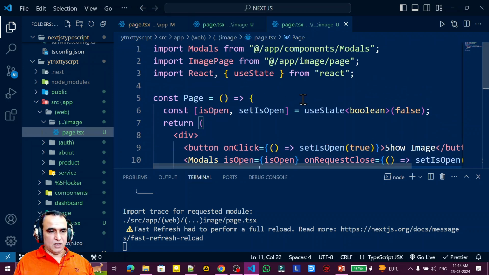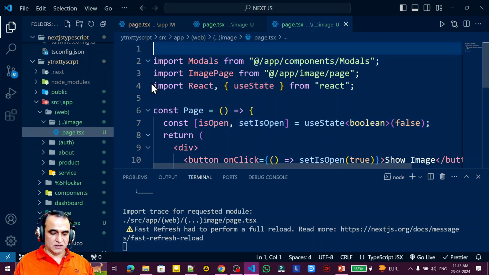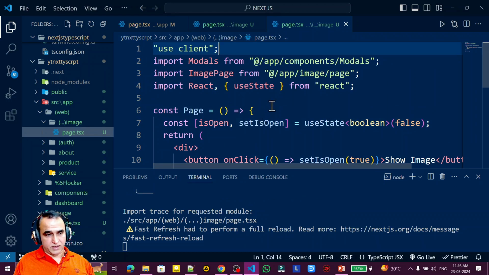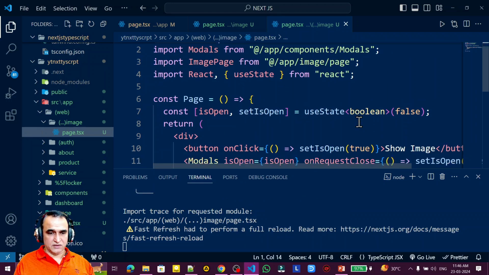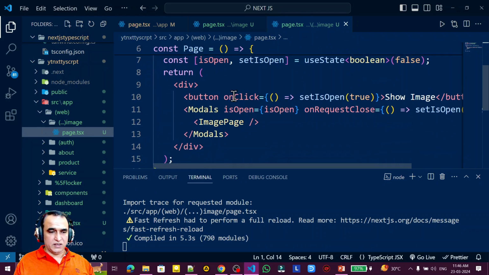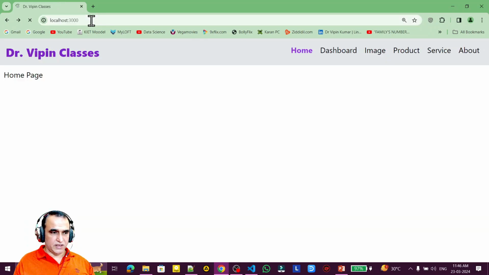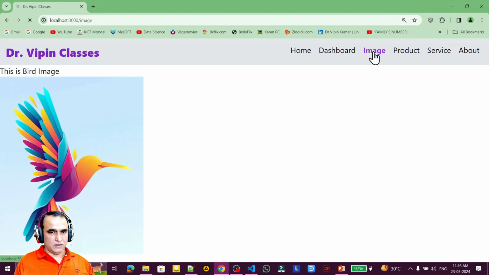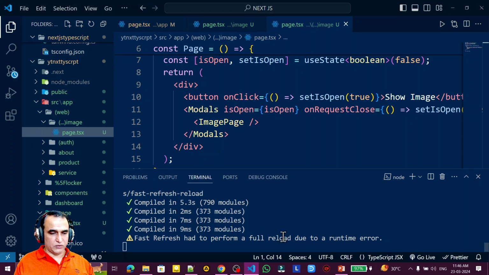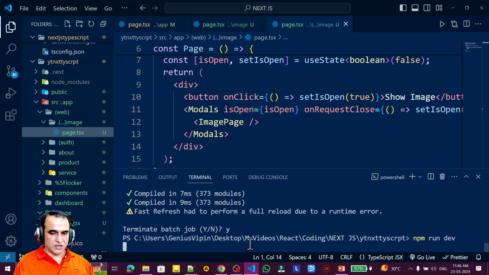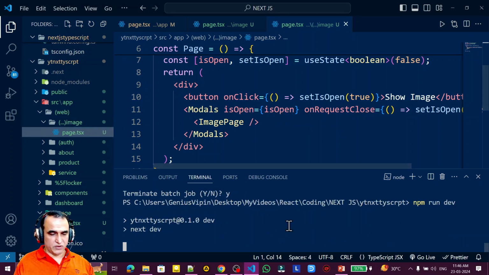This is done. Now if you see, we will have an error because we are using hooks, so we have to convert this component to a client component. So I say use client. I will explain in the next video what is the difference between client and server component. So now we are done, and this button is not looking like a button. I show you that. Go to the home directory like this. Now I click on image, and right now it is not working because I have to restart it. So I close it, and then once again I restart this application because I am creating routes, intercepting of routes. So I have to restart it.